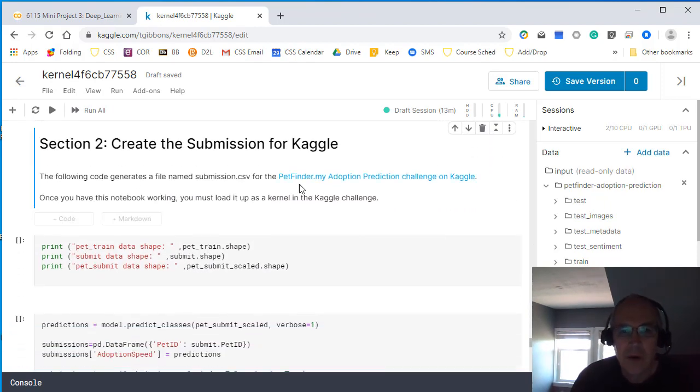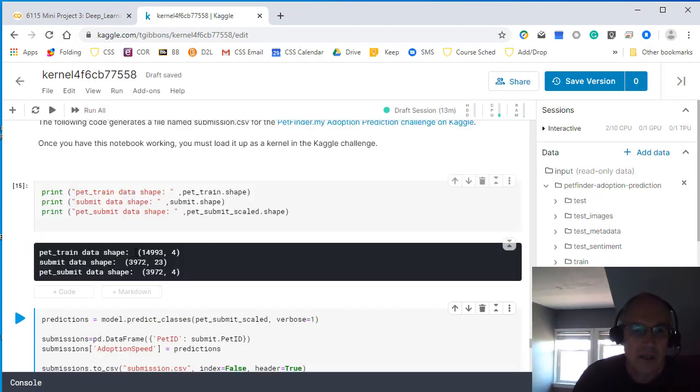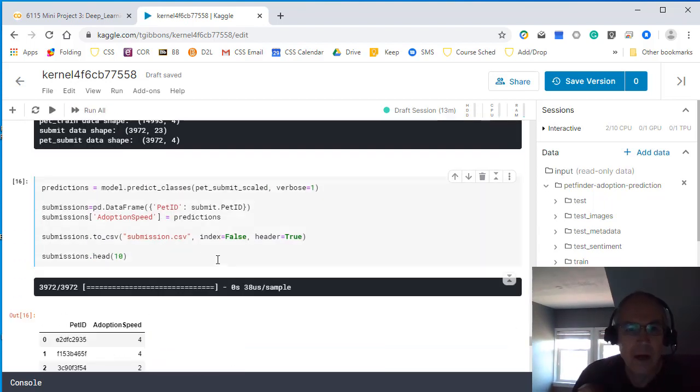And so here's the important part where we have to create our submission. We're going to look at our data for submitting here again. We're going to make a submission class. They want a file called submission.csv to be created in your notebook where we're predicting the adoption speed. So this code does all that. One thing that's nice is that the baseline notebooks that are usually provided have this code in them. So I remember when we were looking at the different notebooks, what I often take from those baseline notebooks is the code for reading in the data and the code for creating the submissions.